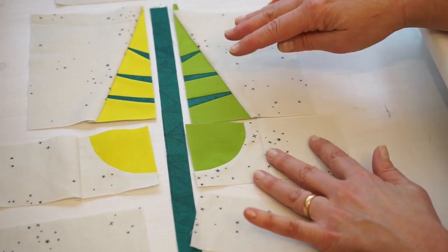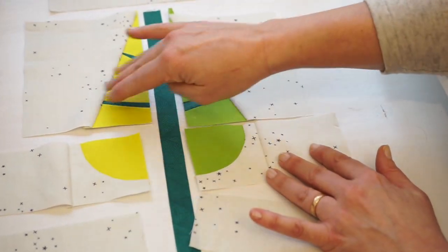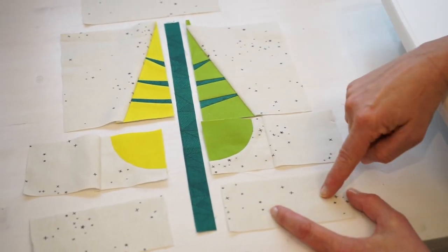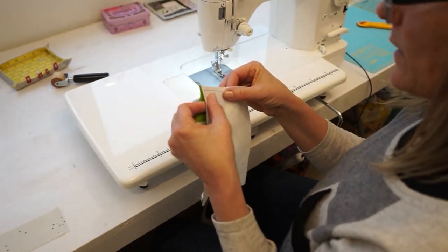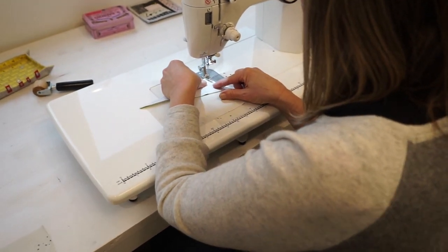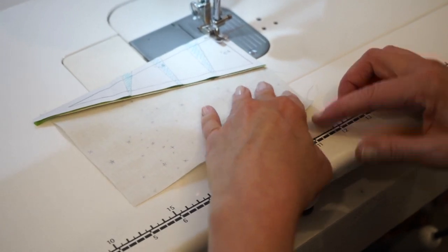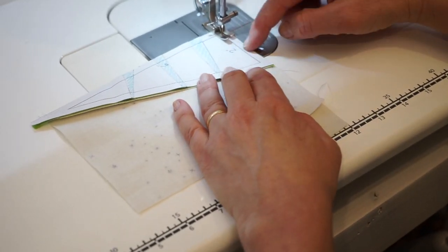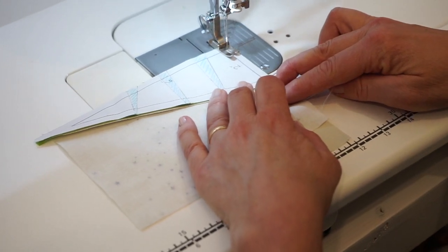So now I'm going to join the tree triangle part to the bottom of the tree on each side, and then I'm going to stitch the bottom to the bottom of that. Again, I backstitch when I start on the paper piecing, because when you pull the papers out, the stitching can come undone, so that just prevents that happening.